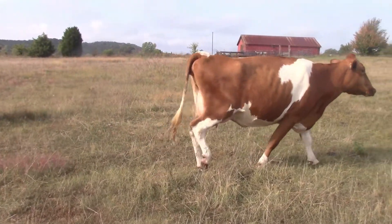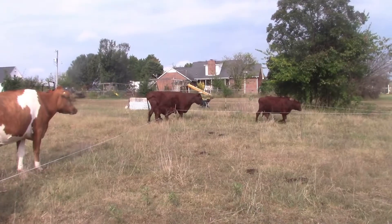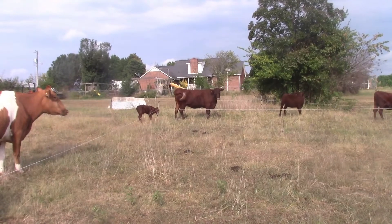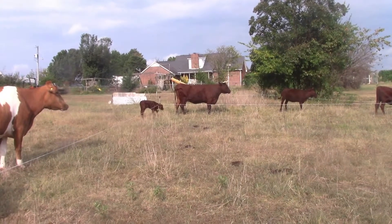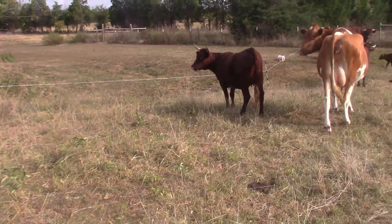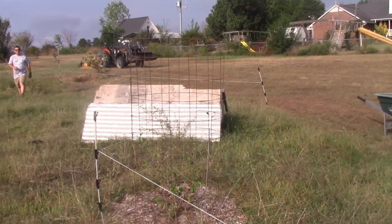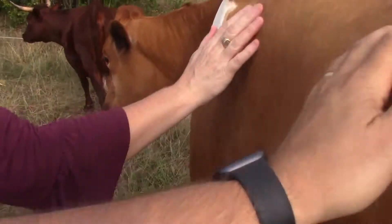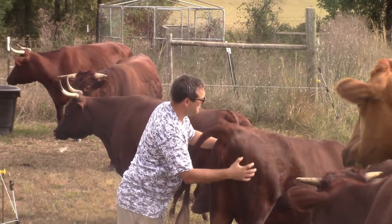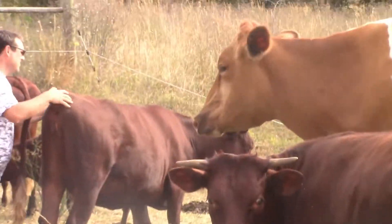Hey Bambi! Bambi's bags are getting big too — she might be having a calf any day. He's so cute. Now we just have to name him; I'm told Nicholas gets to do that this time. Bambi is my sweet calf. Missy is there next to her — Missy can be grumpy. Someone is coming out to join us. This is Missy. She's doing better; she's not as temperamental as she used to be.